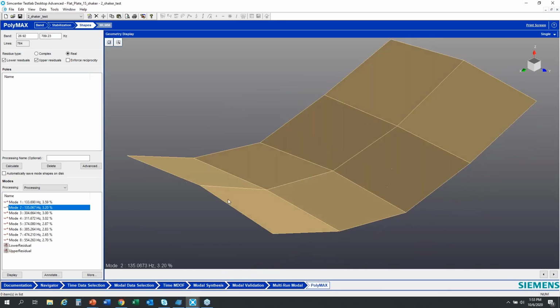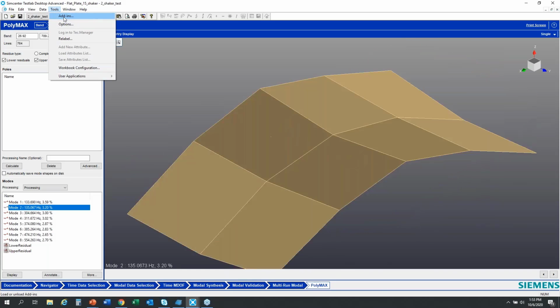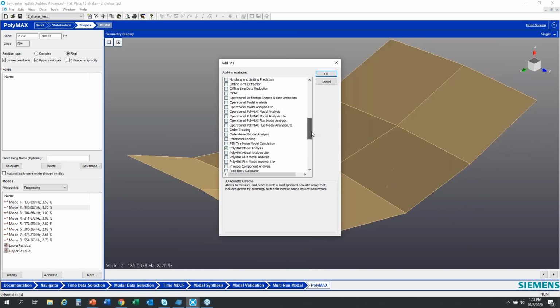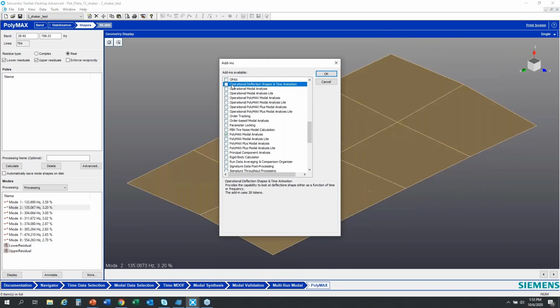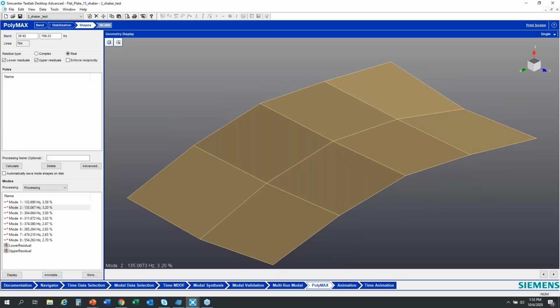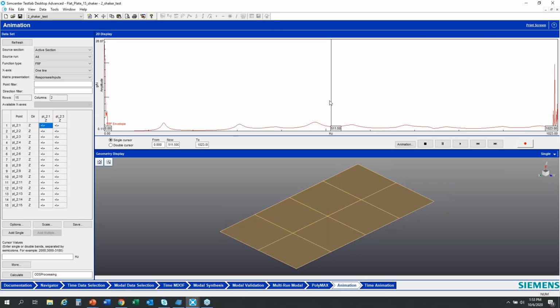But if I was doing peak picking, all right, so if we go to tools, add-ins, and let's do the time animation, just so I can show you why we wouldn't want to peak pick this. Let's say I went here and just did a peak pick at that given frequency, which was about 135 hertz.